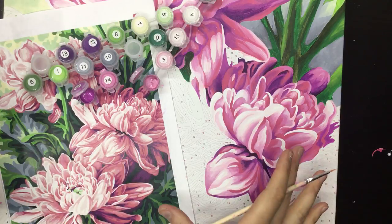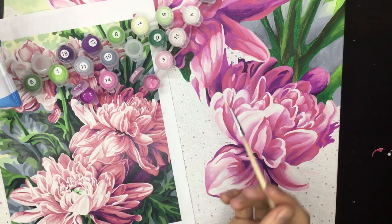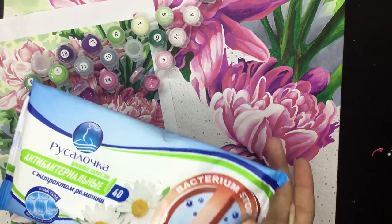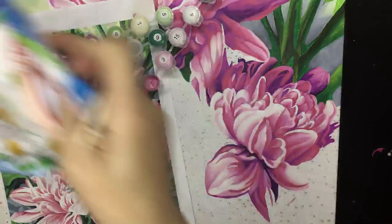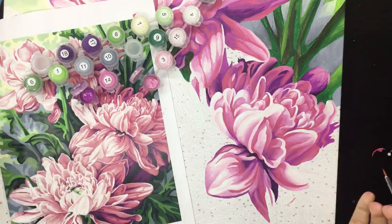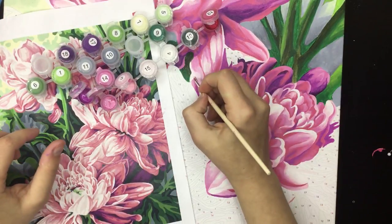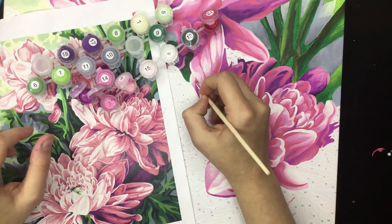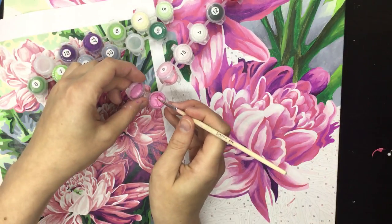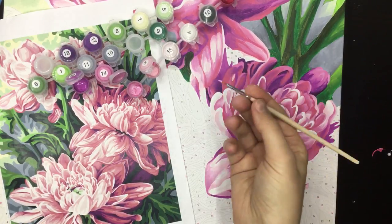Also, I don't use water. When we're changing colors, we usually need to clean our brush, but I don't like it. I'm using this kind of napkins, or whatever it's called in English. It's wet, look, right? And you can clean very easily, completely. So when you're changing color to a really different shade. For example, for the pink palette, you don't need to clean all the time. You don't need to, because look, it was number three now. Now I will put a little bit of brush inside, right? And I can continue without whole complete cleaning of the brush.